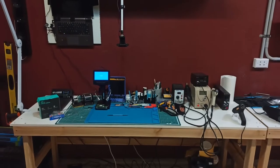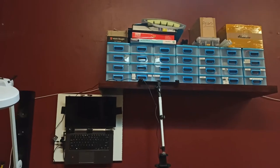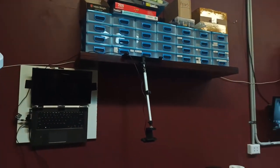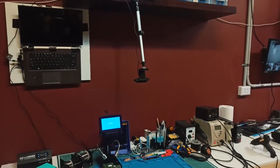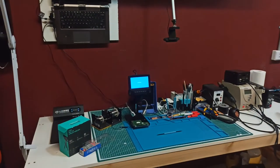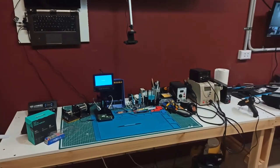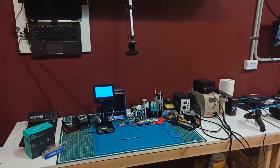Welcome back everybody to my very messy workbench. This is the topic of today's video. I'm setting up my workbench to be able to be live streamed, recorded, etc. Which is a little bit exciting for me because it means that I finally have some content that I can throw up onto the YouTube channel and my Facebooks and everything else.